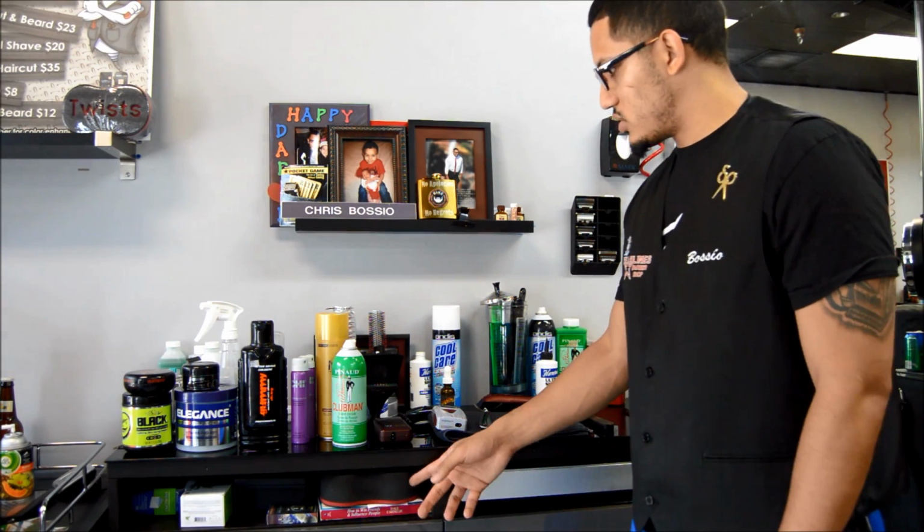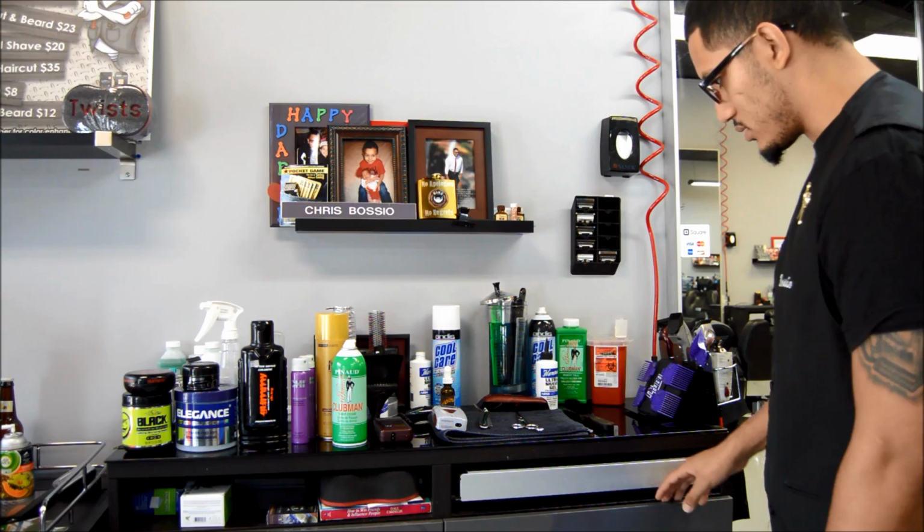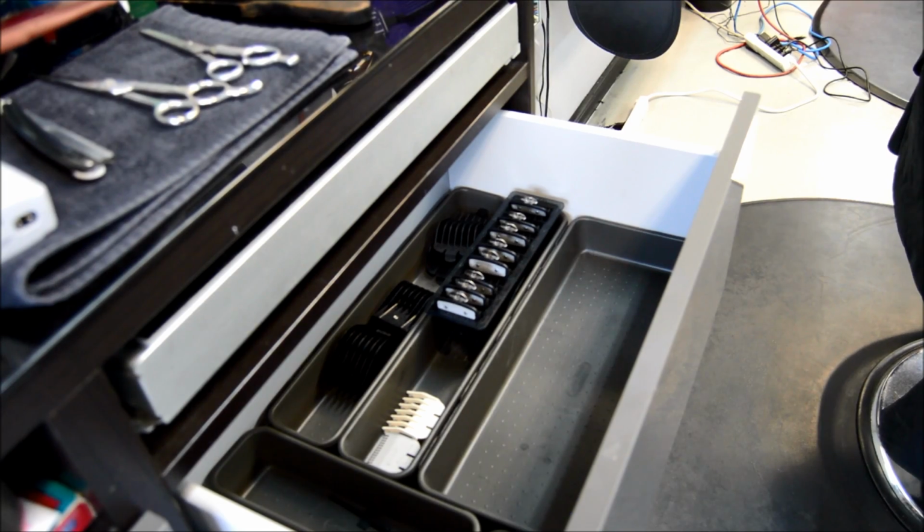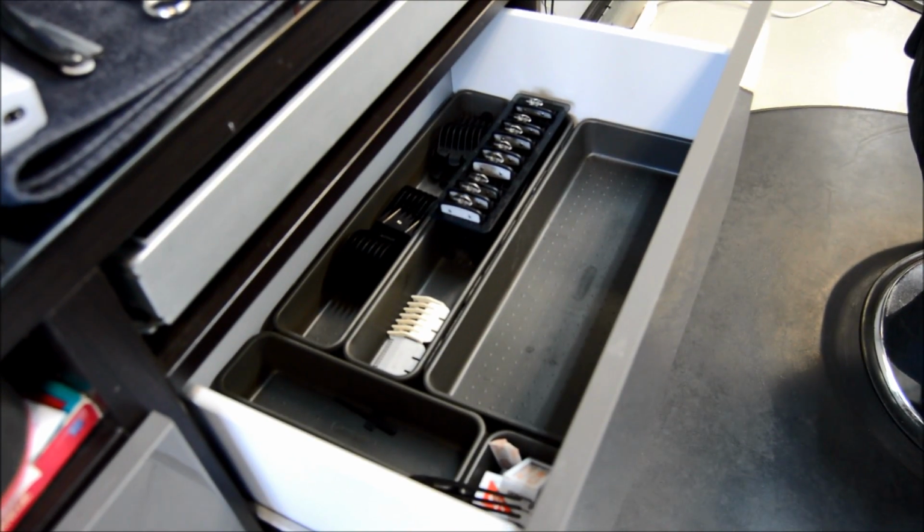I got my twist sponge down here. Yeah, my books and all that stuff. Let's go ahead and look at what's inside my drawer. Alright, so I won't lie to you, my drawer usually isn't this clean, but I just want to show you guys what's in here.